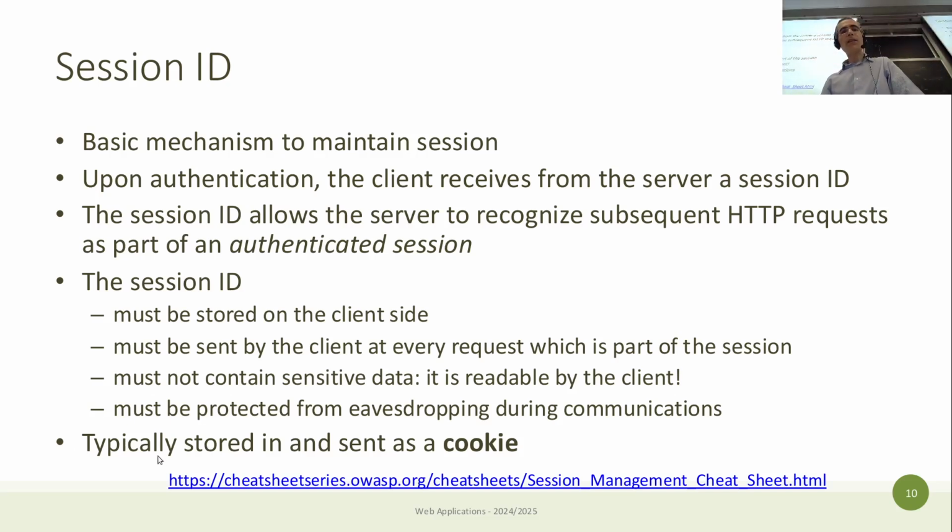And to end this long story, this session ID is typically stored in the client in the form of a cookie. Cookie means, you know, the meaning of the English word. It's, you know, something you can eat. But it means a very short piece of information. I mean, a few bytes. I mean, in the order of hundreds or maximum 1,000, something like this. Okay, and it needs to be sent every time you make a request to make the server recognize the request belongs to a certain session. Okay.